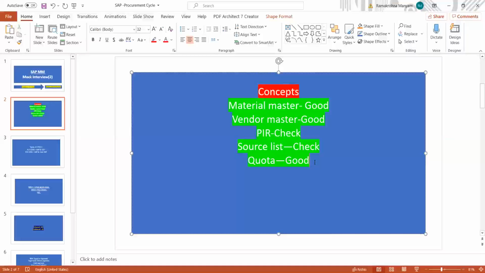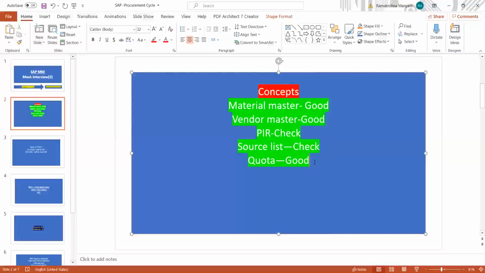Whenever you get an error, the MM person should check all the master data, whether it's PP master data, anything. We'll maintain the sales views in master data, what all views you should maintain, and the language for the receiving plant. All those things are very, very important.